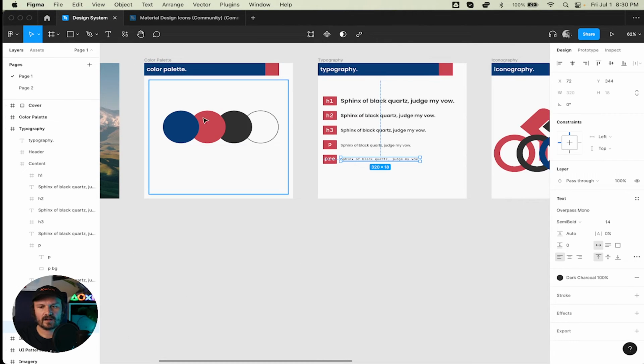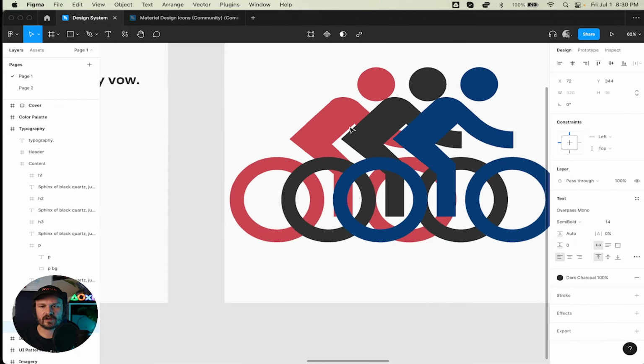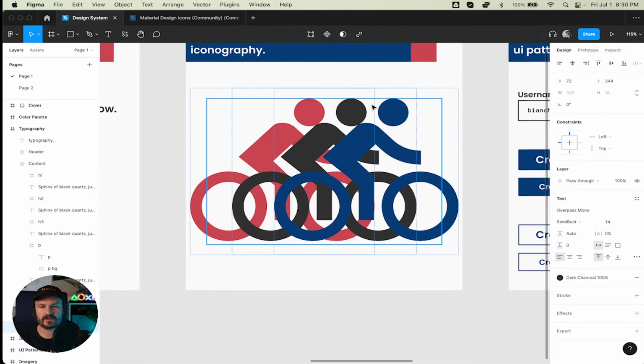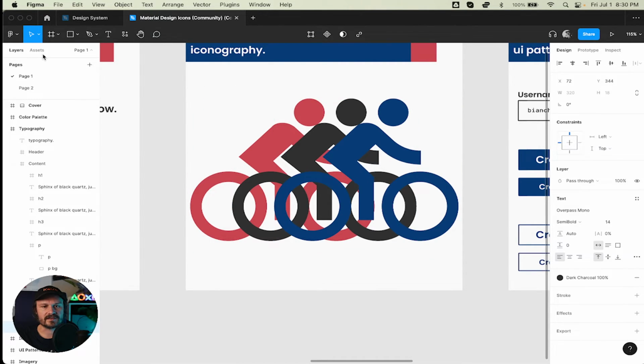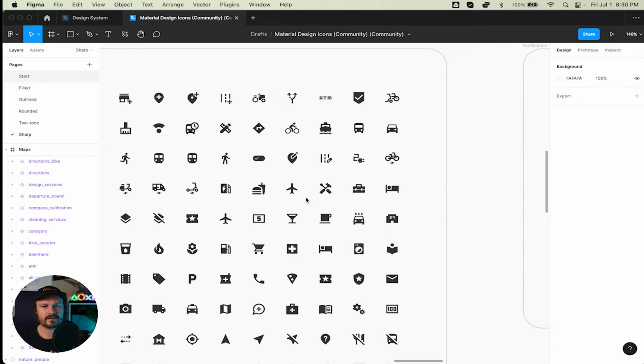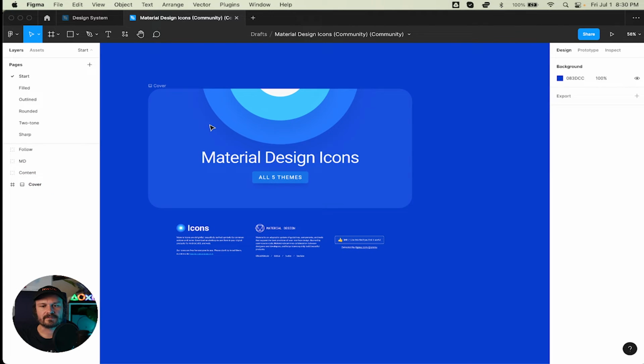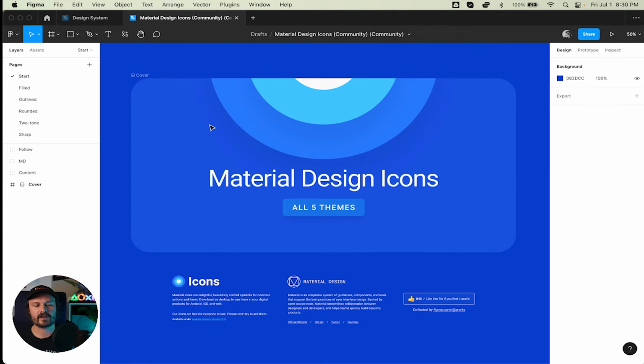And as far as the iconography is concerned, I'm going to go with my old favorite collection of iconography, which is, let's see here. There we go. It's the Material Design Icons pack that I found for Figma. And this is based on the material design icons, which Google has created.